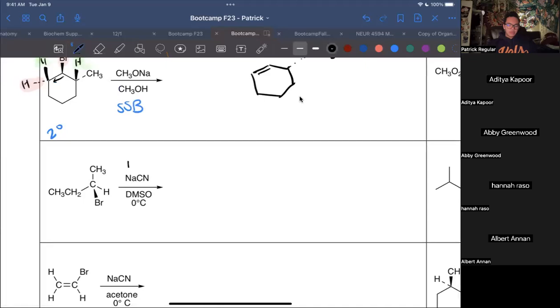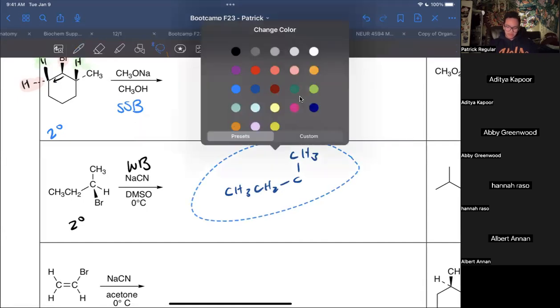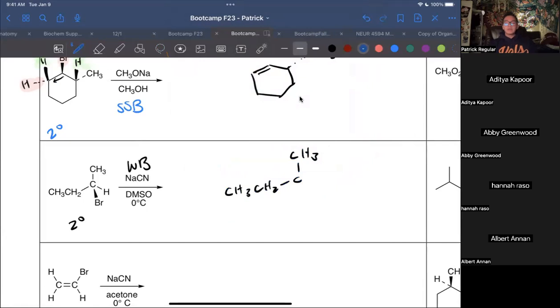Let's take a look at this. We got a weak base. And we have a secondary leaving group. It's going to be SN2. If it's SN2, well, let me leave everything in check. I don't know why I made that blue. Let's make it go back to black. Bromine is going to leave. H is going to come up front. The CN is going to add from the back side. It's going to be this. Right?